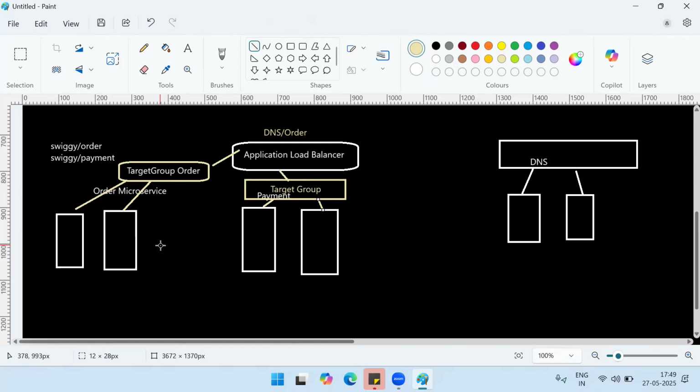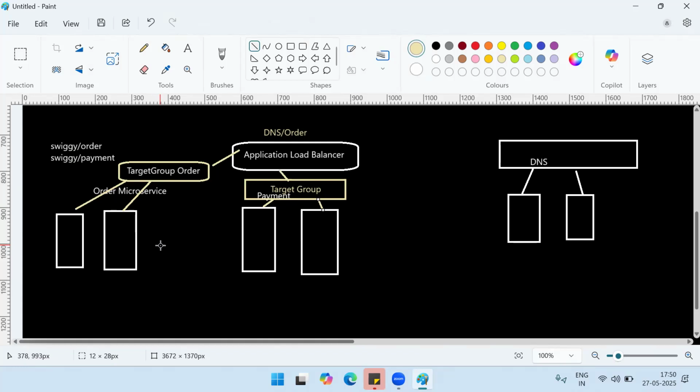So the application load balancer works on the application layer, which is also responsible for the presentation and session layers. That is the overall idea.